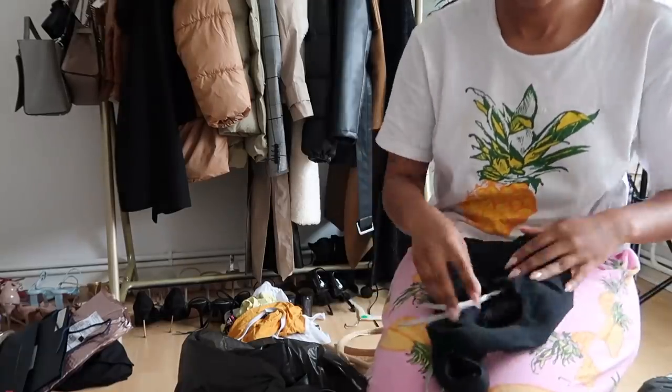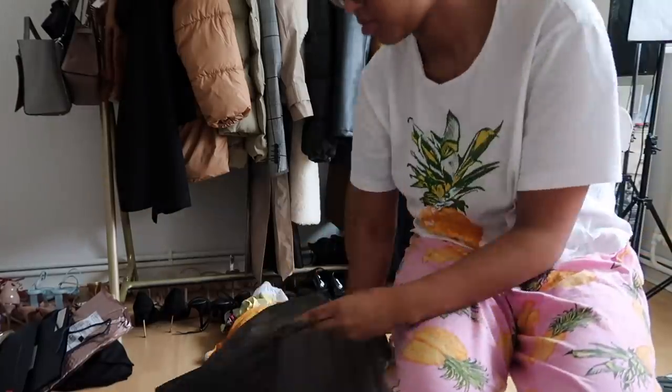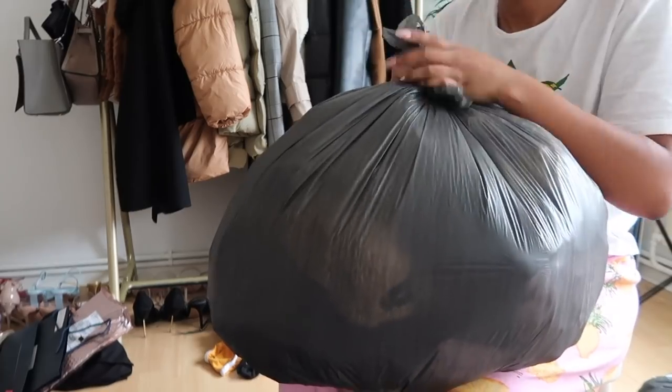So the first thing I did was put away clothes that I wasn't wearing as much, giving them away. I did a lot of that when moving my room, just because I also wanted to kind of redo my wardrobe. I just wanted to clear out everything. I'm not a hoarder. I get rid of a lot of things. I get rid of clothes, I get rid of toxic people and makeup. I give away a lot of things. Unless it's really, really sentimental, it can go, okay? It can be sold, and I can make more money so I can buy more things, you know?